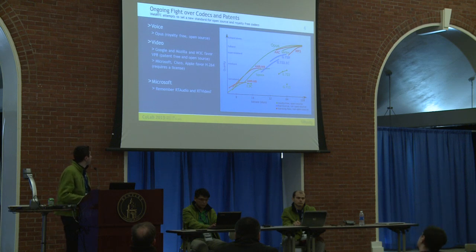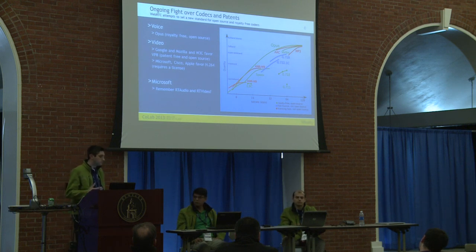There is, of course, an ongoing fight over codecs and patents in WebRTC. WebRTC requires the Opus and the G711 codecs to be implemented for voice, but they are not restricting to this. They are requiring these two, but they are saying that other parties could come with additional codecs for voice, and this triggered Microsoft not to go this path, this WebRTC, because they think that a standard should be free and should not enforce a specific codec like Opus.